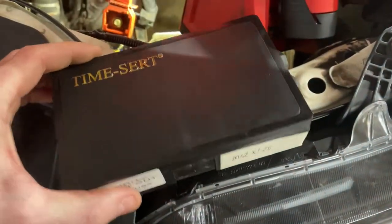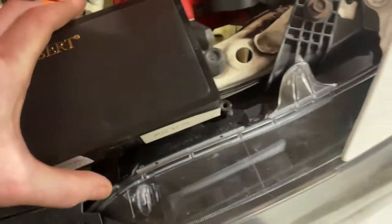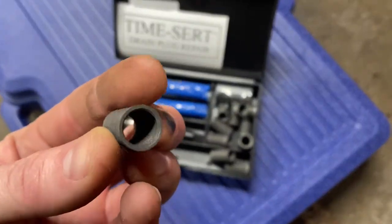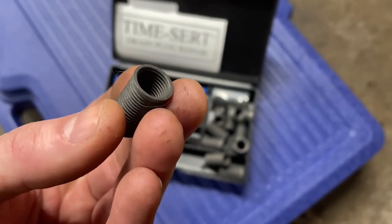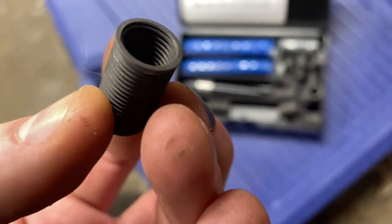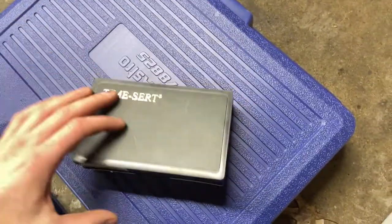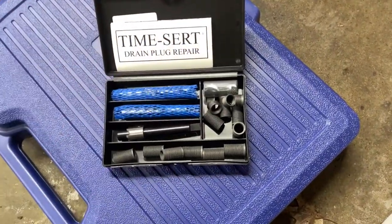If you guys don't know what these are, they're basically, in my opinion, a superior helicoil type repair, except you're putting in a really strong insert. In this case, they're steel, so they're going to be stronger than the OEM threads, because the OEM threads are aluminum. So yeah, you get one of these kits. I got mine on Amazon. You can get them all over the place. Just Google search the size you need. In this case, M12x125, and get one of these kits.